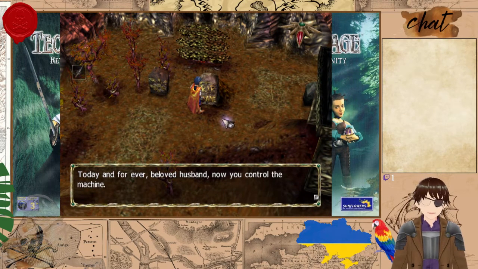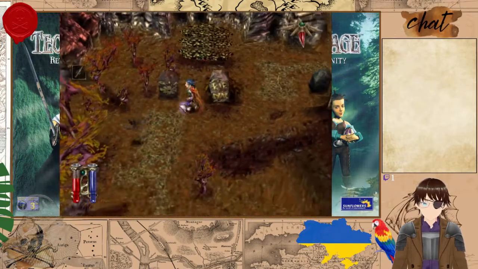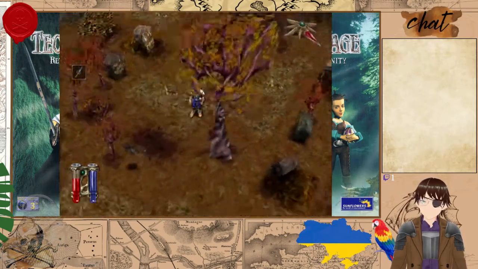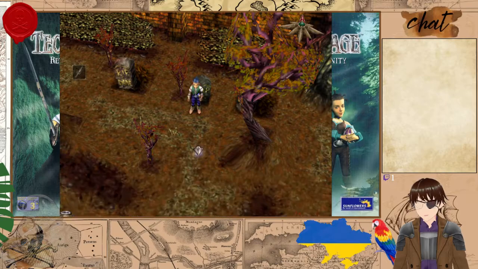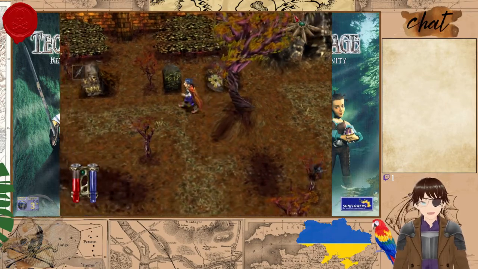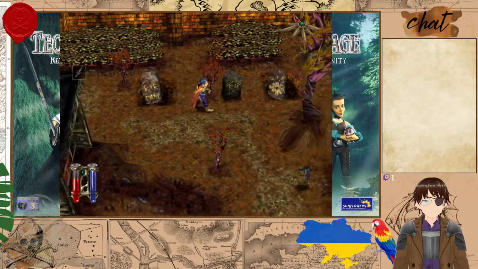Today and forever, beloved husband, now you control the machine. Okay. Rest in peace, Lintos. Yeah, no funny lines like in Monkey Island. To my beloved husband, now you are with the great machine. Rest in peace, Gassot. And rest forever, Wreath and Gentle Steam.